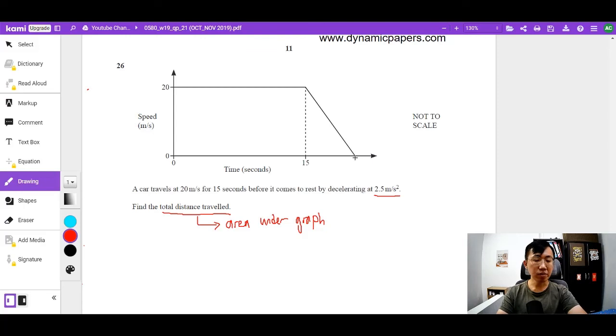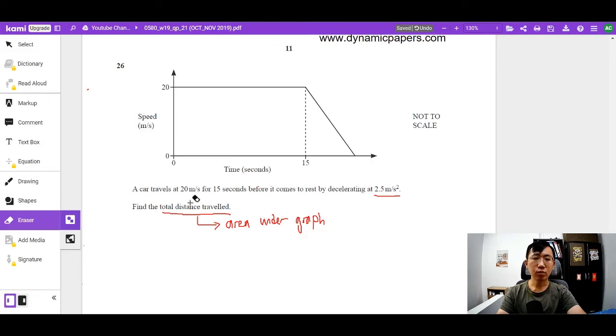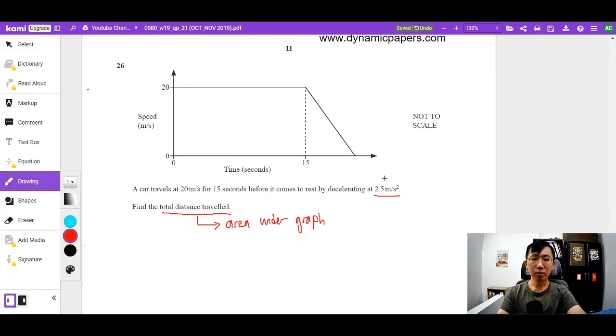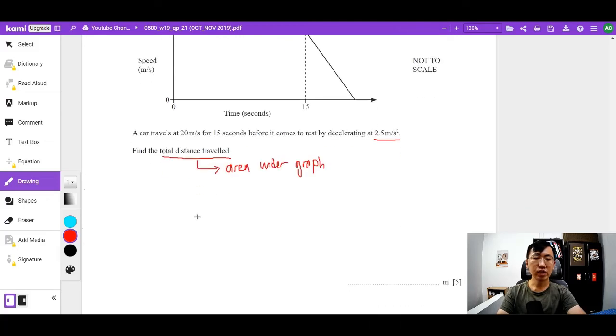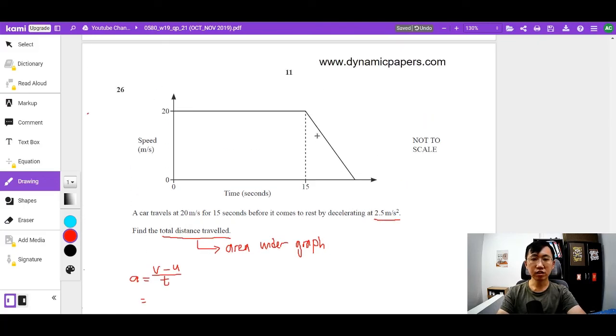So we have a problem here. Teacher can see that, you know, here you don't have a label. You do not know when this journey is going to stop. How long has it been traveling, right? So we are going to have to find this value, I'm pretty sure. So let's use this information to help us out. First step, lay out your formula for acceleration. So V minus U over T. Okay, even though this is a deceleration, you still need to use this acceleration formula. Okay, later I'll show you why. So V stands for final speed. Let's see the deceleration. You decelerate until you stop, so your final speed is 0. Put in. Minus, what is your initial speed?